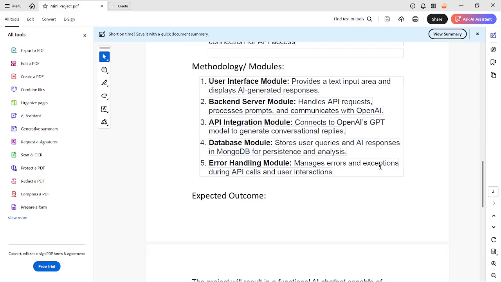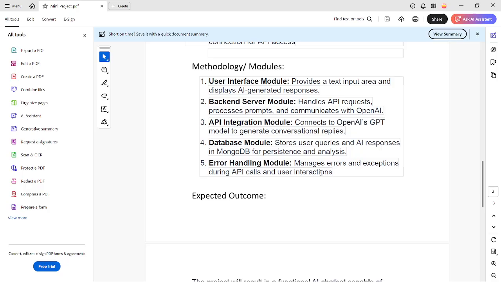So this is like an exception for a person. All those 5% are exceptions. So it is an exception during API calls, okay, and user interaction.